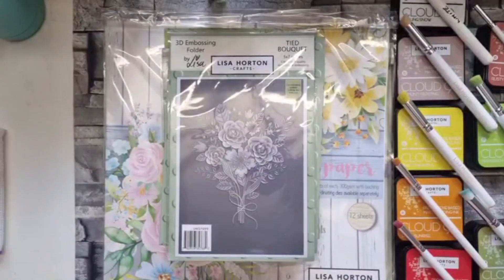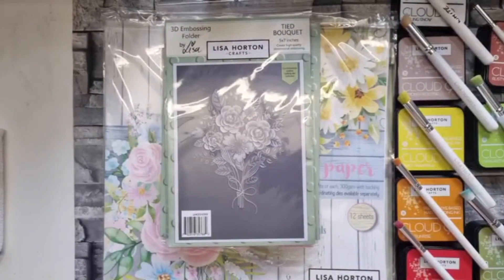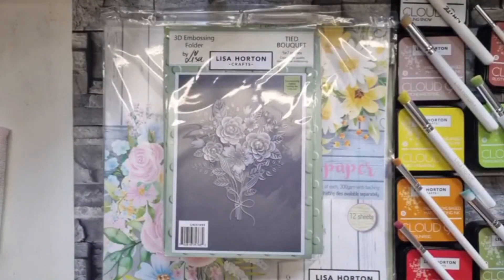How are we all? Going back in time a little bit today but I do love this - it's a beautiful beautiful set. It's nice sometimes to look back because I think we get a little bit overwhelmed with all the new goodness that comes out and we forget to go back and look at what we've had before, and what we've perhaps just put to one side. I know these are in stock so if you wanted to buy them today you could do. I think we'll make a start because there's quite a few of you here.